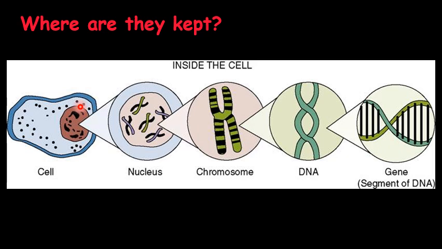So now we know that we have a cell. Inside a cell we have a nucleus. Inside the nucleus we have chromosomes. The number of chromosomes varies depending upon the organism, and the chromosome pairs are homologous in nature, and all these chromosomes are made up of DNA and protein. And if you observe closely, the genes are simply some parts or segments of the DNA that code for a specific trait. So now we know this.